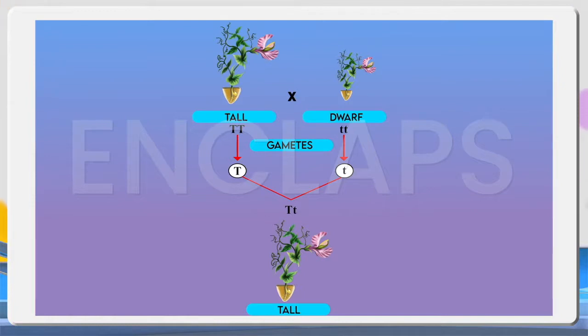Now, what were the characters of the plants taken for this experiment? One is tall and the other is dwarf. So, we understood that this experiment considers the 2 contrasting traits of the character height. Capital T denotes the factors responsible for tallness and small t denotes the factors responsible for dwarf. Only a single factor from a pair of alleles gets incorporated into a gamete during gamete formation. We have already mentioned that the different forms of a gene are called alleles.